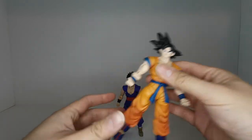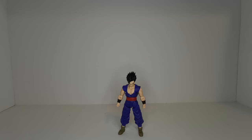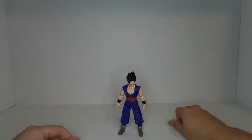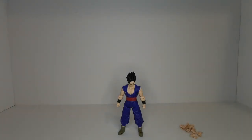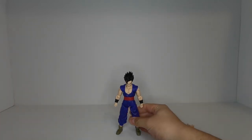So that's my review of the SH Figuarts Ultimate Gohan from Dragon Ball Super: Superhero. It's a pretty good figure — very simple, doesn't come with a lot of accessories: just two faces and three pairs of hands. But he's a fairly cheap figure, so if you want to pick him up I'd definitely advise it, because this is probably the best Gohan figure we've gotten in the SH Figuarts line. If you really wanted a true adult, good-looking Gohan, definitely pick this one up. If you enjoyed the video, hit that thumbs up button, and until next time guys, take care — bye!